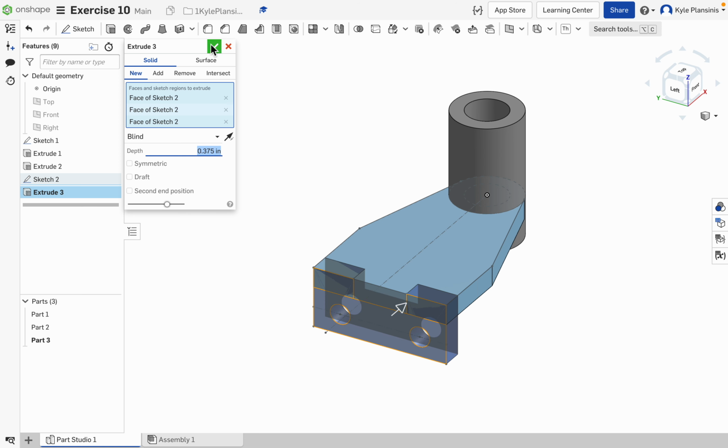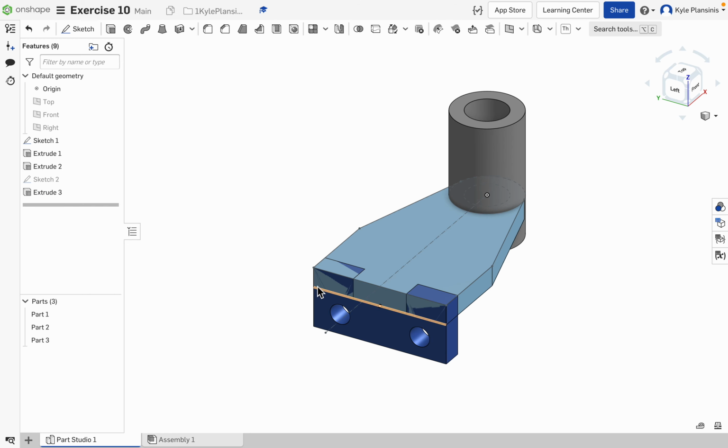So that creates a new part, but you can see the colors are kind of blurring together. Every time you create a new part, it changes the color. You might get repeating colors. If they don't touch, they can be the same color, but if they do touch, they will never be the same color.